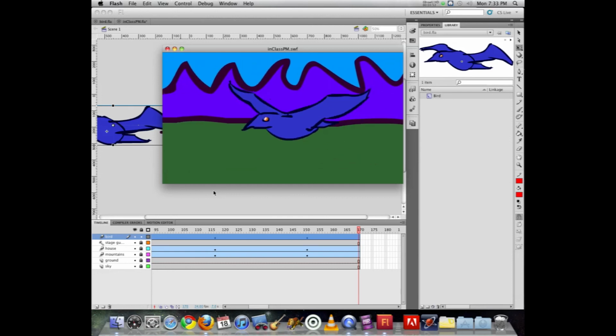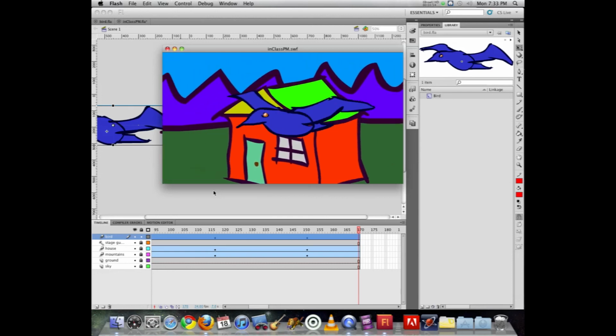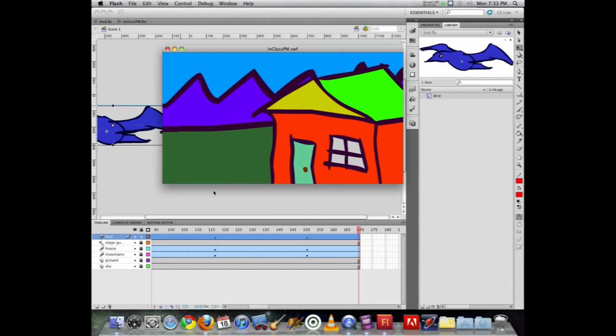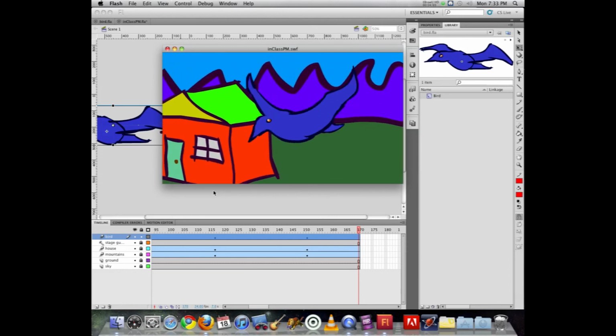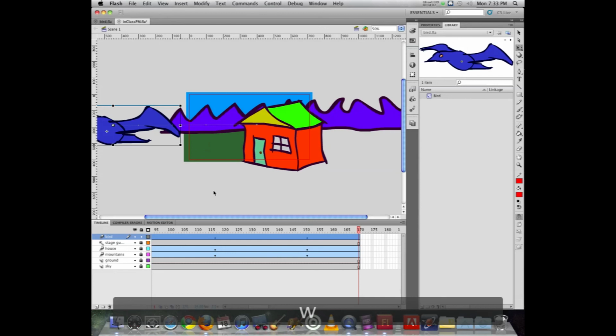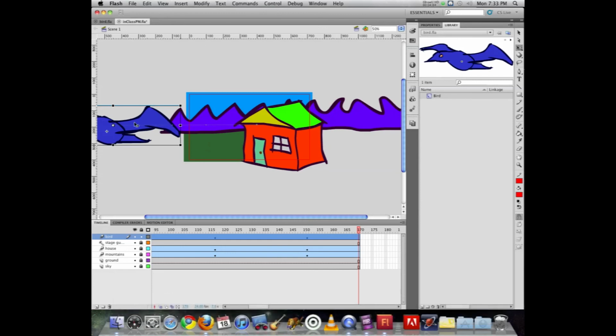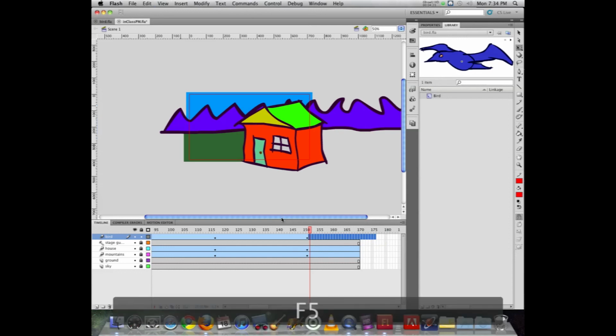Now you may have noticed, once the bird flew off stage it flapped its wings a few times, so we just saw the tip of its feather coming back in. So it looks like I need to move it a little bit further off screen so its animation doesn't show up, or what I need to do is make it stop. Once it gets to here, just get rid of it. So I can do that by just highlighting the frames on the bird layer. Highlight the frames up to that last keyframe, hit Shift F5 and it goes away.